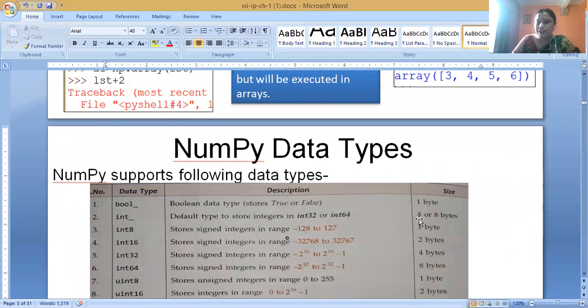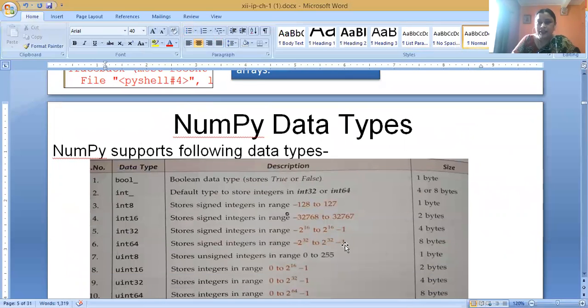There are many data types supported in the NumPy array. That is int8, int16, int32, and int64. Generally we will use int64 and int32. Int64 stores 8 bytes and int32 stores 4 bytes.